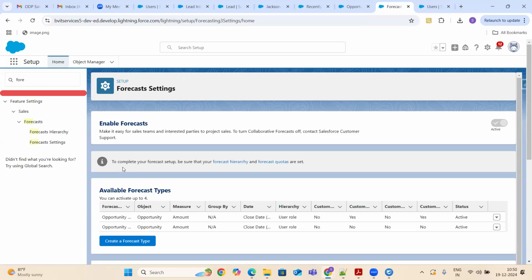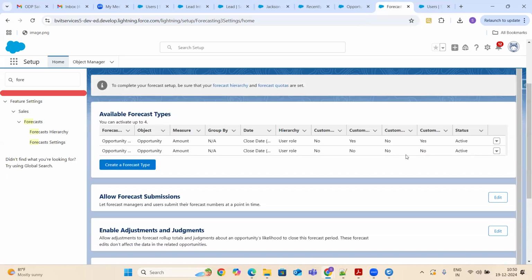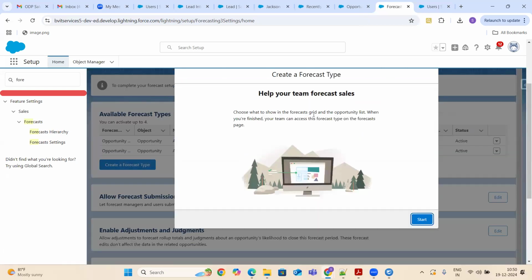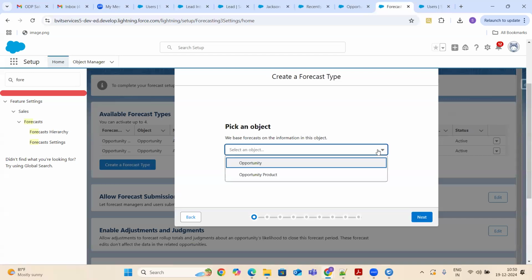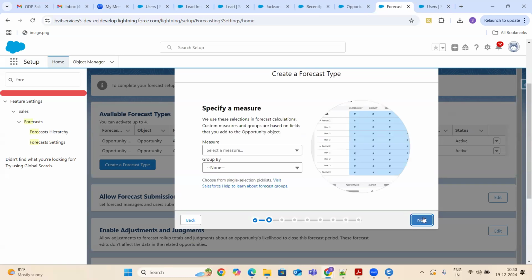Here, available forecast types, we can create four types of forecasts for the opportunity. So we are going to make it an opportunity.